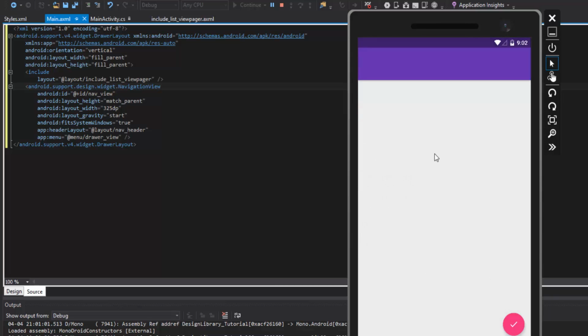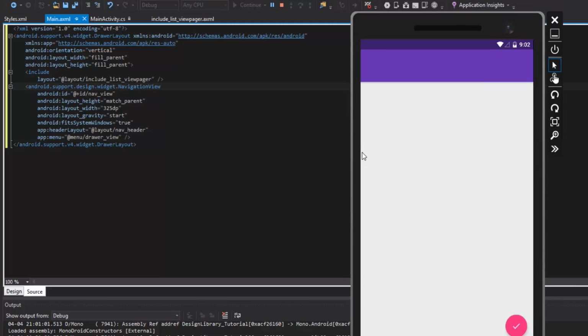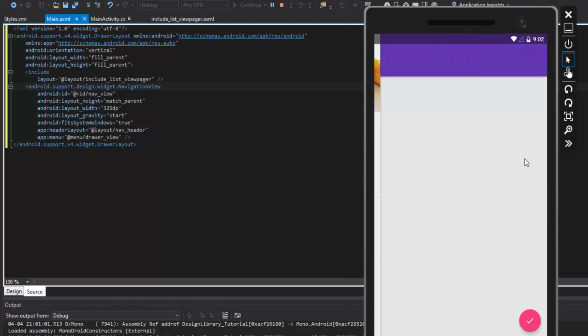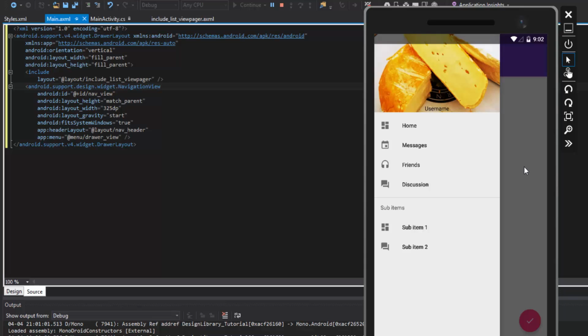The XML is inflating all of our stuff. It's bringing in the navigation view, and it laid it out pretty nicely. It's also going to be doing some stuff when there's actually a scrollable thing here, because then this is going to collapse as well. But right now, of course, there's nothing to scroll, so it's not going to collapse like it does in the other video. But hopefully you can see it starting to come together, guys.